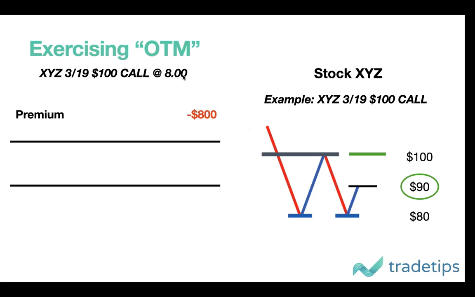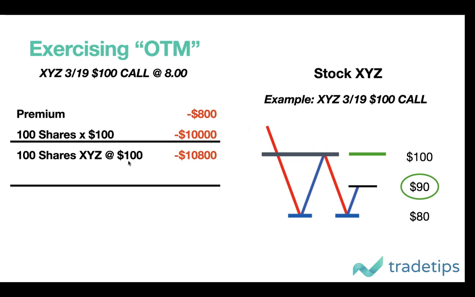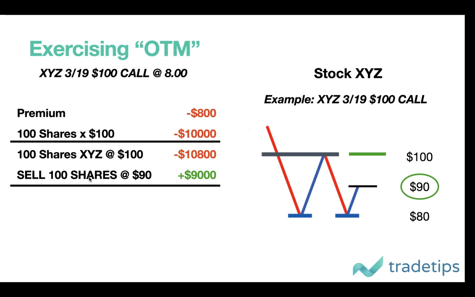If we bought the contract, we would have paid $800 just for the premium, and now let's go ahead and exercise it. We'll buy 100 shares at $100, and that would take $10,000 to do. The total cost of this trade would be $10,800 required in your trading account. And if you were to sell the 100 shares at the current price of $90, you would receive $9,000, which brings you to a grand total of negative $1,800. Now, I don't know about you, but if you wanted to buy this contract and lose money, that's not the goal here. We're here to make money.